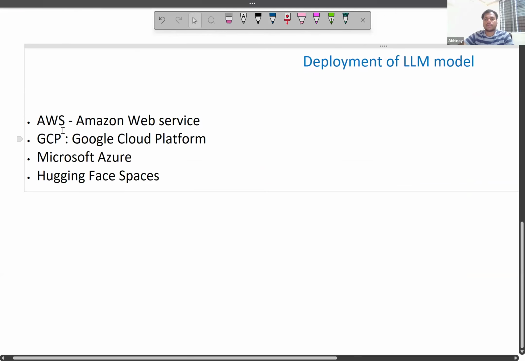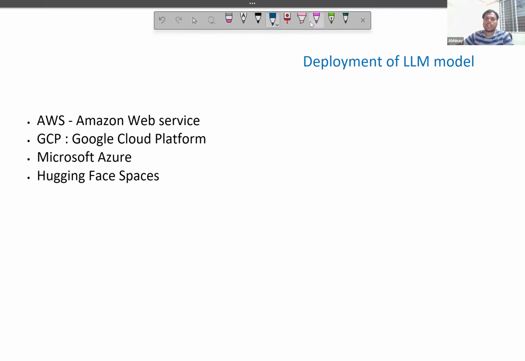So if we talk about the deployment part also, where can we deploy this? We have one of the most popular open source options, Hugging Face Spaces. What people usually do is take some foundation model, pre-train or fine-tune it, and just deploy it over here on Hugging Face Spaces. Whenever they want to use it, they call that particular model with the help of an API. So this is quite popular for people who just want to learn these things.